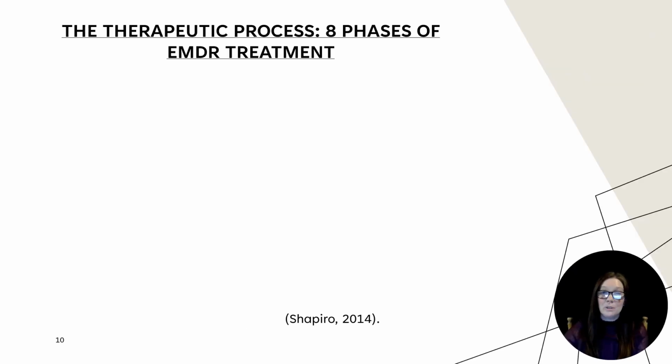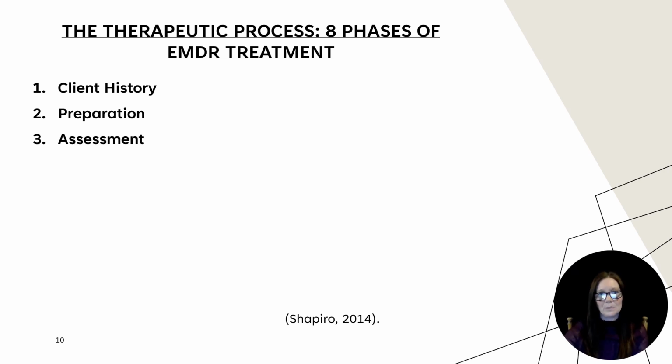Now, moving on to the therapeutic process, there are 8 phases of this process in EMDR treatment. The first is client history, which is identifying the target memories for processing, including past events, present triggers, and future needed behaviors. The second phase is preparation, and this involves teaching techniques for affect control and processing, including self-control techniques and stress reduction techniques, so that the client knows that they can handle any disturbances that come up in the session and in between sessions.